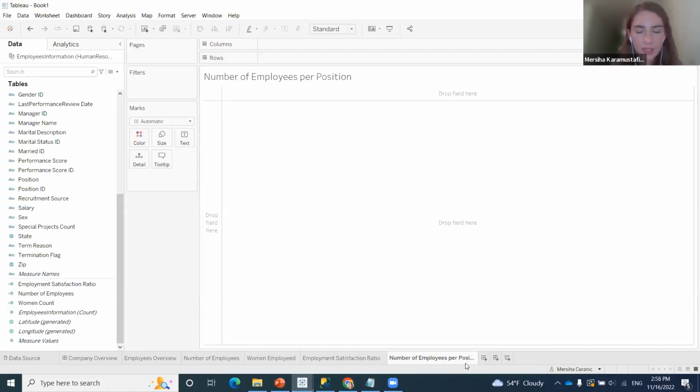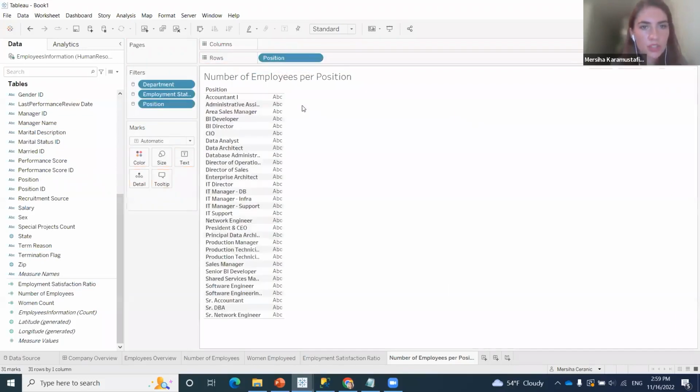Okay, great. For that case, we want to display the names of the positions and the number of employees per particular position. In that case, we want to drag the position field into the rows section, and we see now that the names of the positions are displayed within this particular sheet.